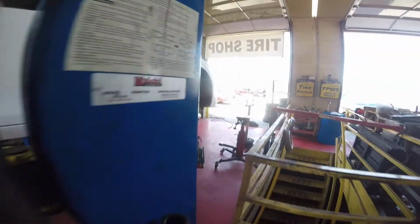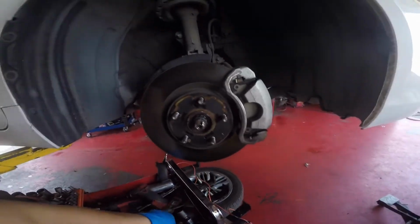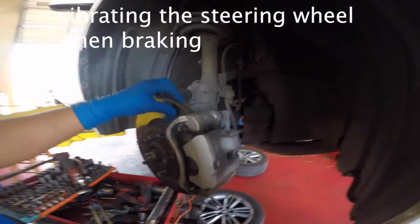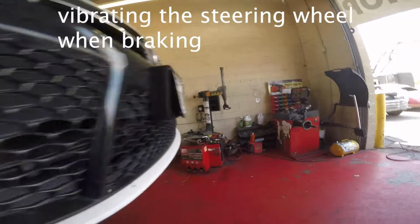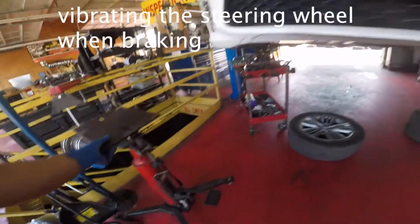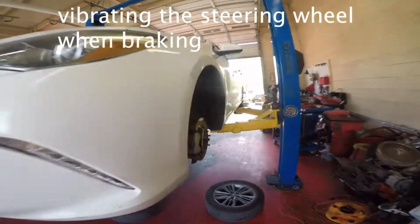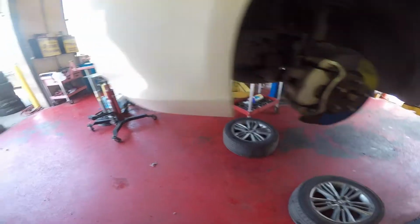Alright guys, so here we have a 2017 Toyota Camry. I'm going to be doing the brake pads and rotors on the front because they're worn out. I'll take the tires off already, so let's get started on this.